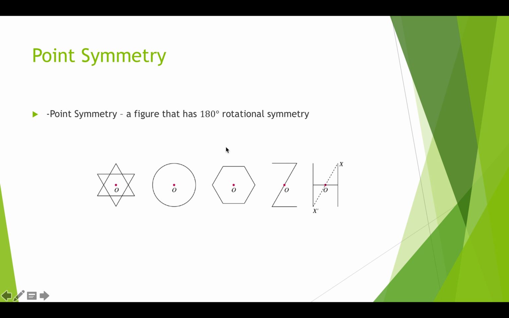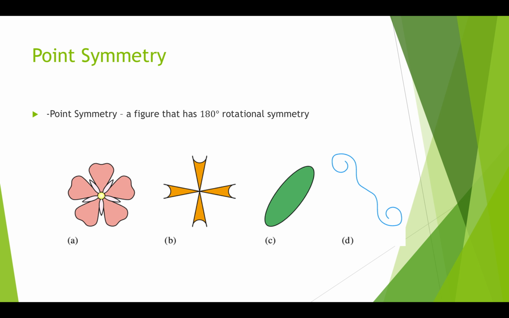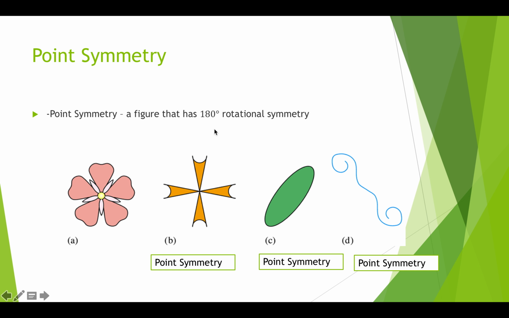If we go back to the pictures we were originally looking at with rotational symmetry, we can see the ones that would have point as well. So if we go back to our first 4 shapes and look at their answers, B has point symmetry because it has 180 degrees in its listed answer. A did not have it, so it does not have point symmetry. C and D, in fact, their only answers were 180, so they also had point symmetry. Point symmetry is just a special form of rotational symmetry.